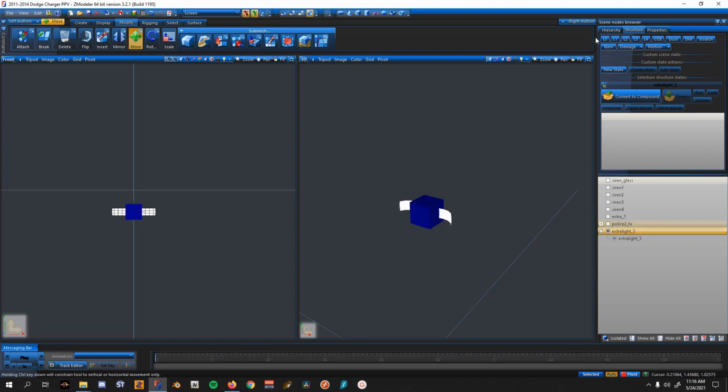Go over to LO, make sure all these are off, convert to compound, lock, LO, and then bring this to the top, select it, and then go to vertex mode up here. So once again, what I did was, let me dismiss this. I make sure that it autosaves. All right, so when you have it like this, make sure that the actual dummy is selected, and once it's done auto saving, we're going to go ahead and click convert to compound, lock, LO, drag it inside.